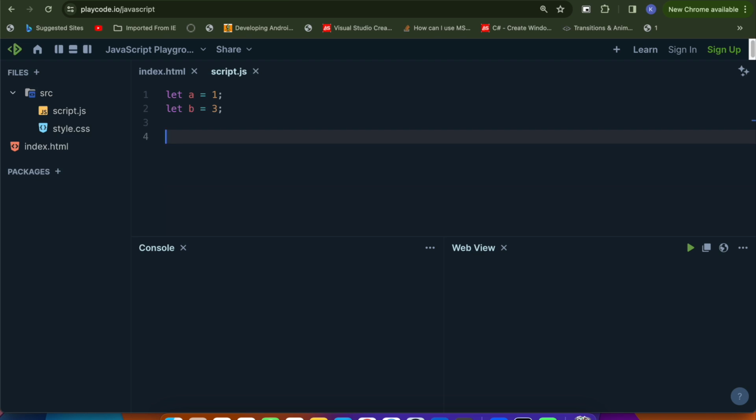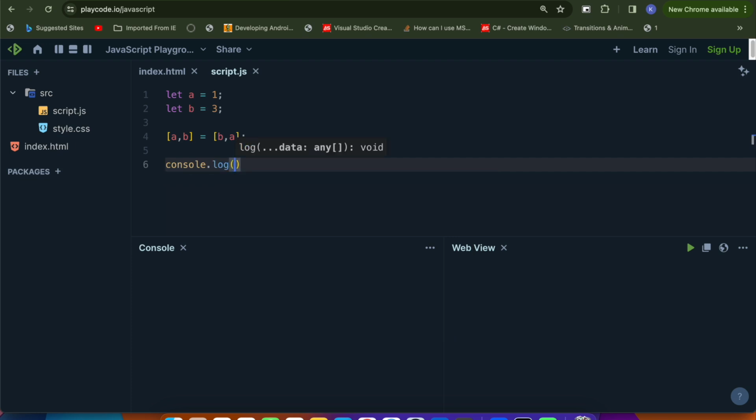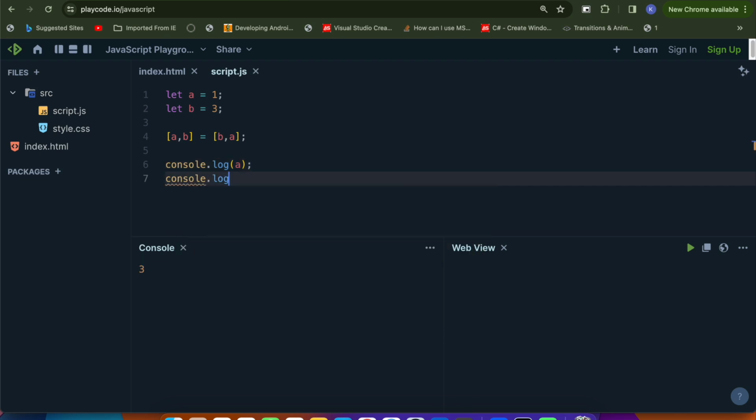But using destructuring assignment syntax, what you can simply do is combine it as an array like A and B, and you can assign it in the same array but with swapped values, which is B and A. Now here, if you try to print it with console.log, if I print A, it will give me the value which was in B, and the same way if I print B, it will give me the value which was assigned to A. So basically we have swapped the values using the destructuring assignment syntax, one of the most important features in modern JavaScript, which will definitely make your life easier while developing something on the client side.